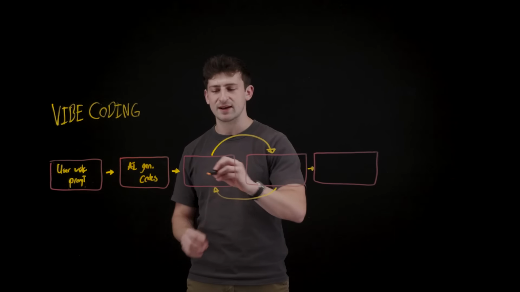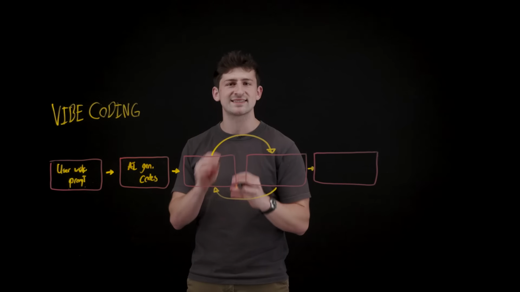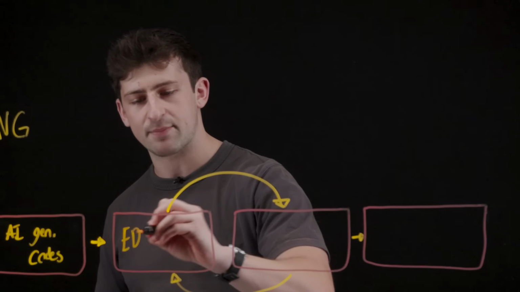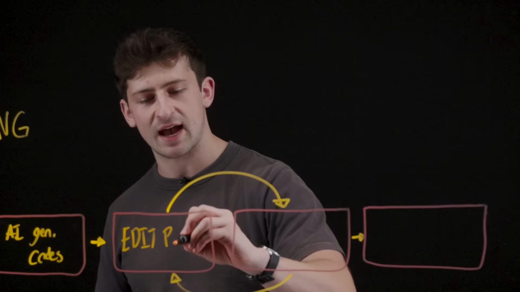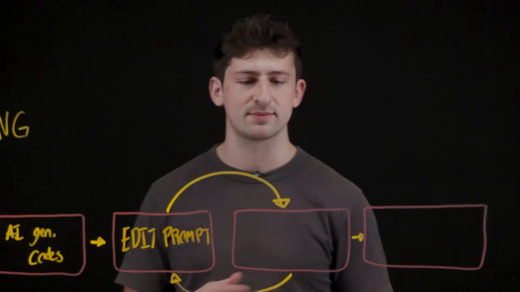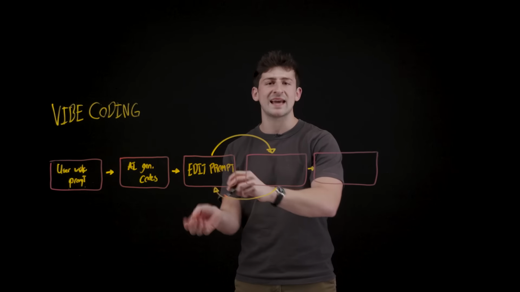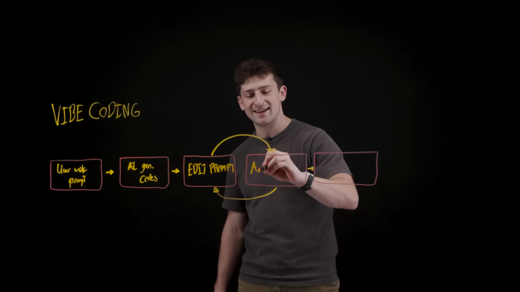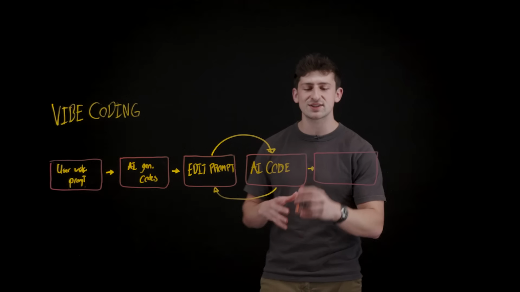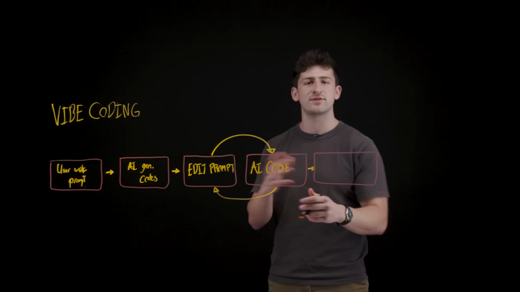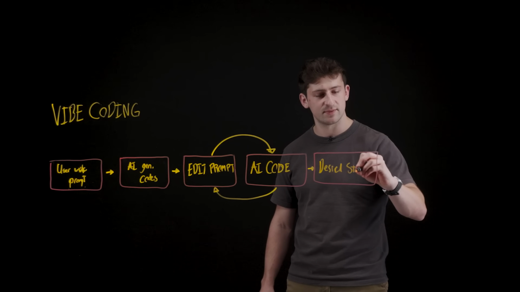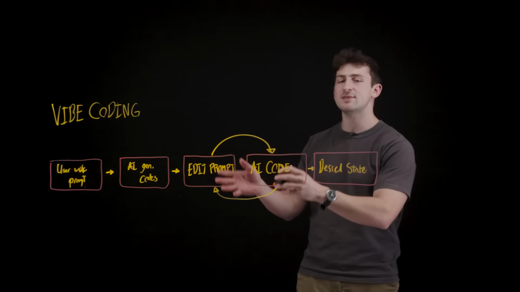And we're going to go from here, but the thing is, we might not have the exact desired implementation that we want. So we're going to go ahead and edit that prompt. So we're going to say, actually, I wanted something different, or to use a different type of library or something like that. So we'll go from the prompt editing over to the AI still continuing to code. And we'll go back and forth until we reach that desired implementation after a few tries, right? So we are at the desired state of implementation. So that's typically what we see when we're doing vibe coding.